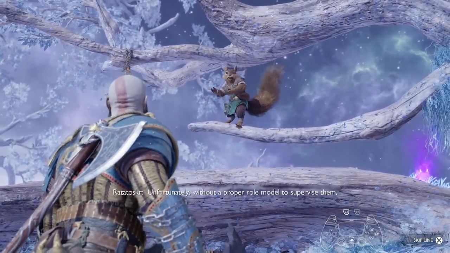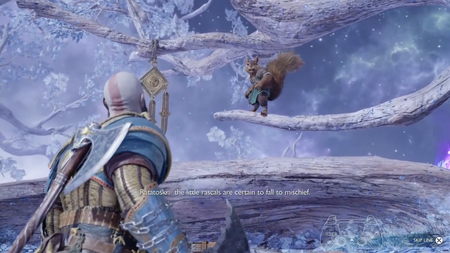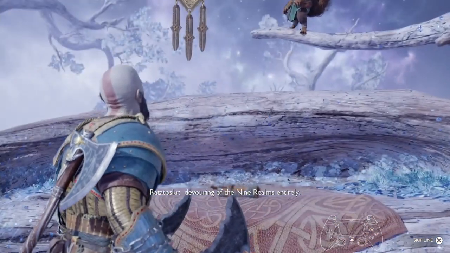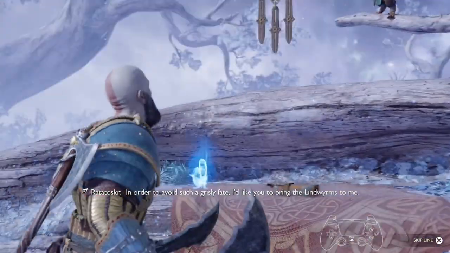Yeah, I'm spamming the wrong button, pressing L2 there. I could have pressed X to skip this. So after he's given you the favour, make sure you pick up the trap. It'll put it just on that little ledge below him.